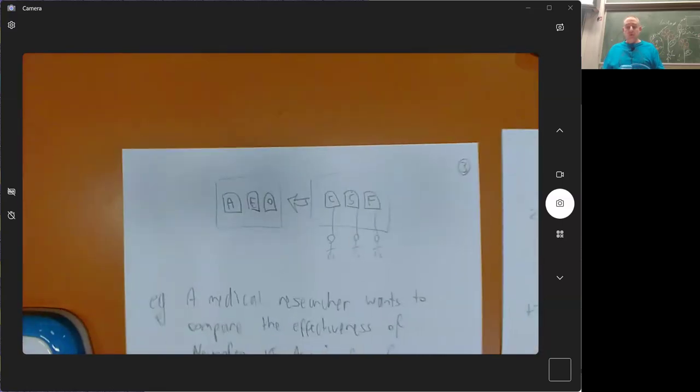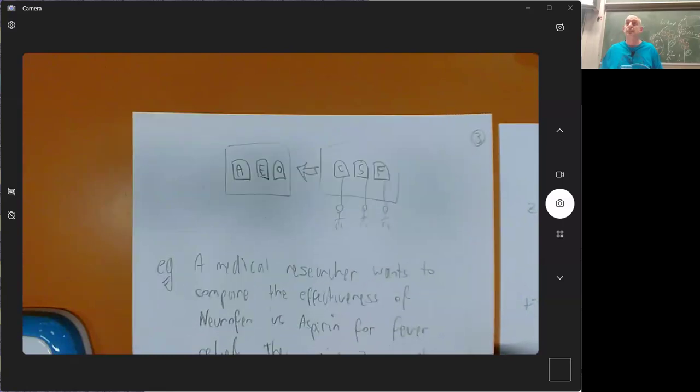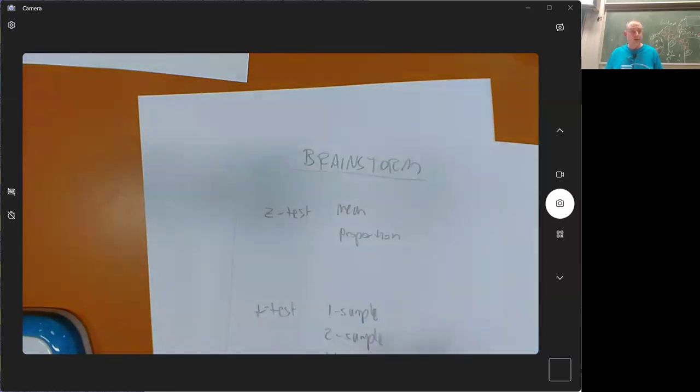So I'm going to draw them all on one page, and then we can talk about the details of how they work. Let's see if I can fit them all on one page. I do have them all on one page here. Okay, now I will say not all possible combinations of categorical and quantitative variables and how they're related to each other are in this course. There may be other ones that aren't in this course that you may find in a future statistics course, but they're not all here.